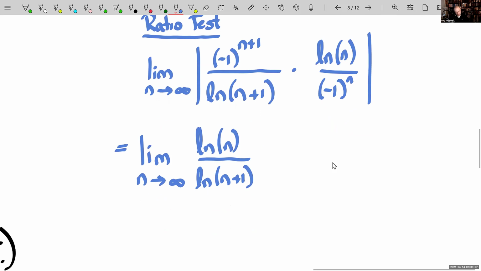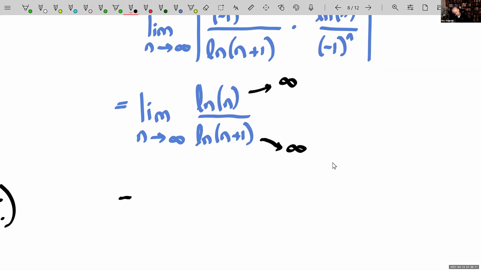Now notice this is going to be infinity over infinity. That's why I kind of wanted to do this example. So this is going to be a L'Hopital's-ready style of problem. I think at this point, we're all okay with just using L'Hopital's, even though technically speaking, we're doing this with discrete variables. n is supposed to be natural numbers. But let's just pretend as though it's a continuous variable x for now.